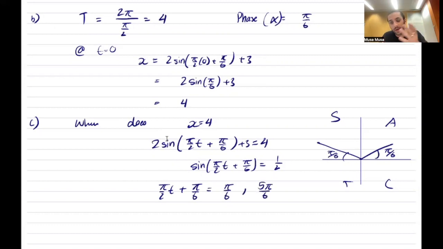Of course, you can keep going. You can even give me negative values, but I think it's clear from this, we're just trying to find the next time you're here. So I don't need to keep going.